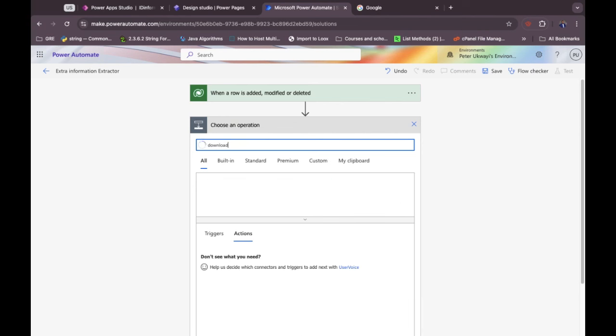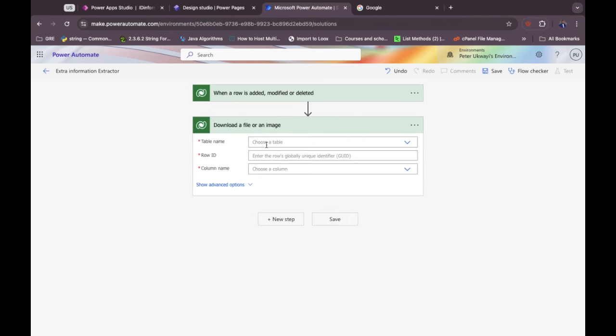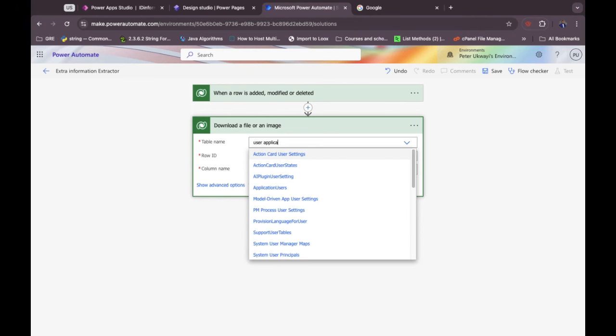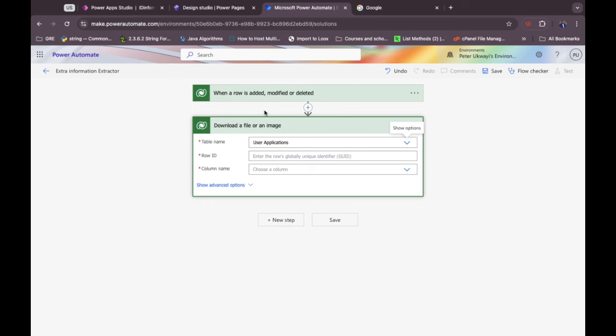It's supposed to be Dataverse. You have to download a file or an image, from which table? The same table, the user application. So when this is modified and this image is uploaded, we want to download that image. That should be the next step.